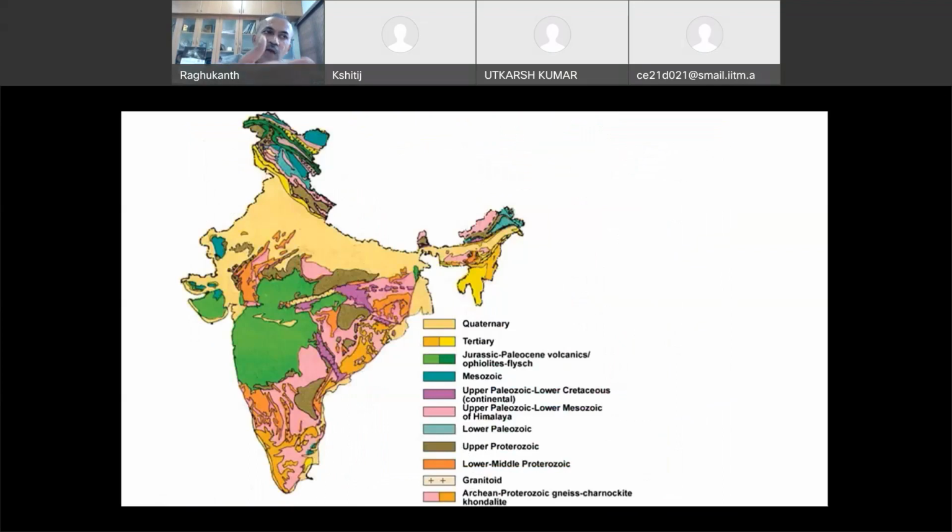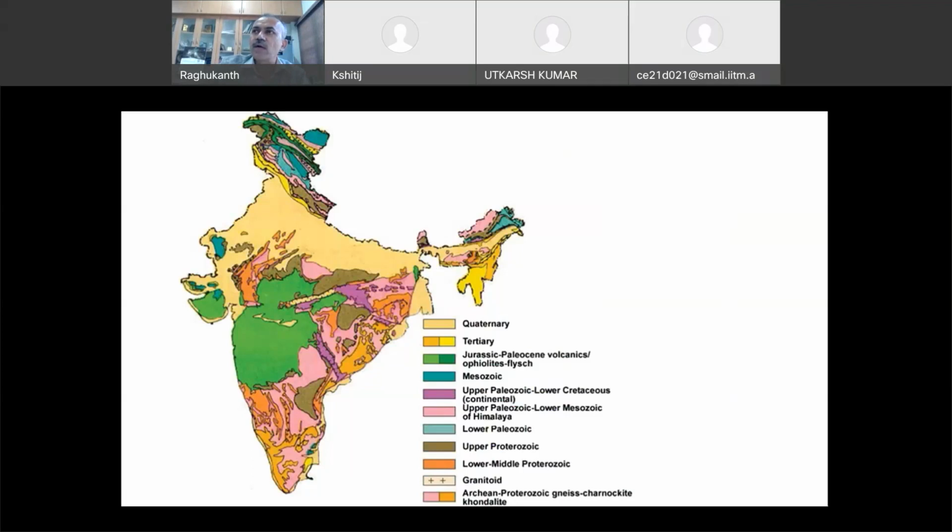So now all of you are staying, right? You can see this map and you can now identify actually. So this Utkarsh is from which place? Sir, I am from Patna, so it is in the Quaternary region. So you are the youngest in the class actually. You followed. Now this Kshitij is from which place? Sir, I am also from Quaternary region, Delhi. I think both of you are young. So we are all old people, you followed, right, in Chennai. Okay.